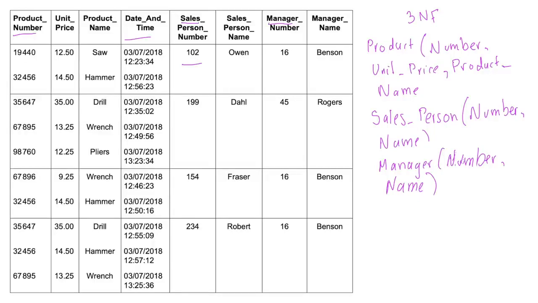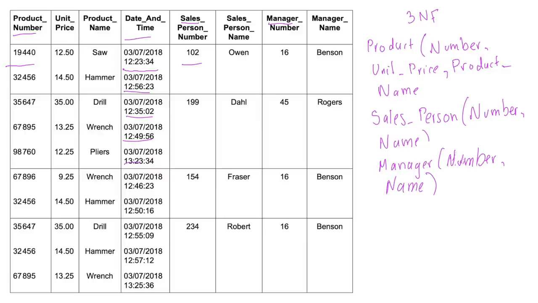So right here, we have a date and time for every single purchase. Someone buys this product, and that product is sold by a salesperson, and that sale by that salesperson takes place at a specific time. And we know all of these dates and times are different.